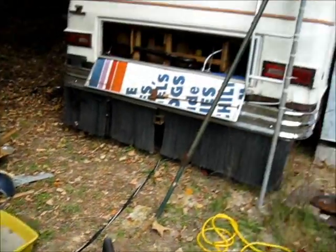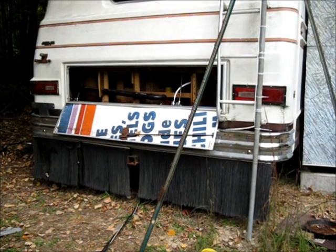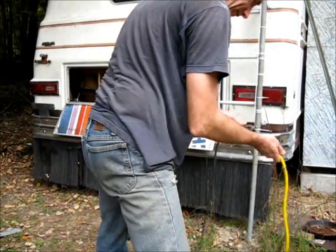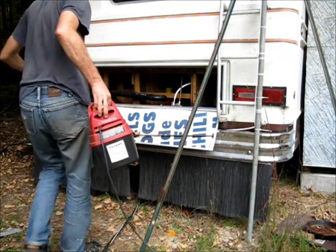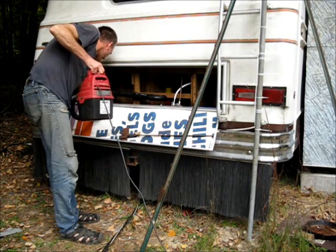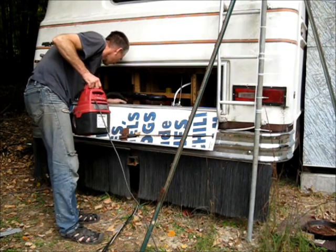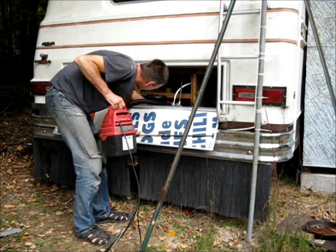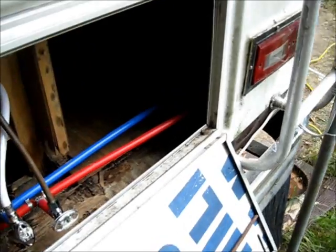There's my cat litter box. It slips in and out right there. And she made a bit of a mess right there, so I have to clean it out anyway. All cleaned out, ready to fill.